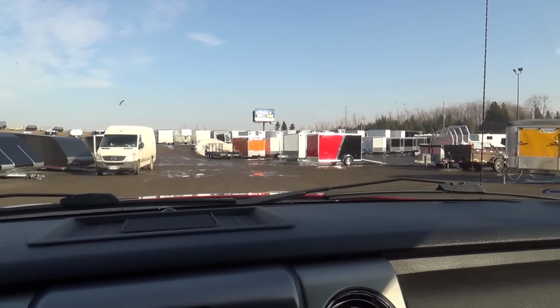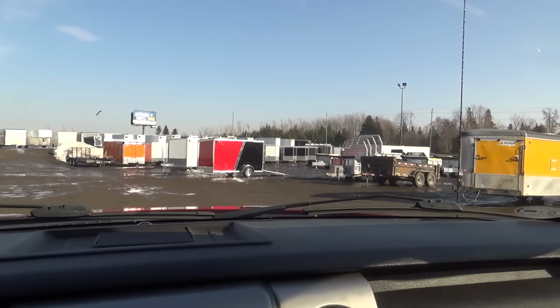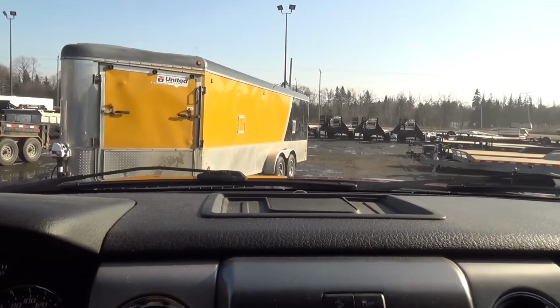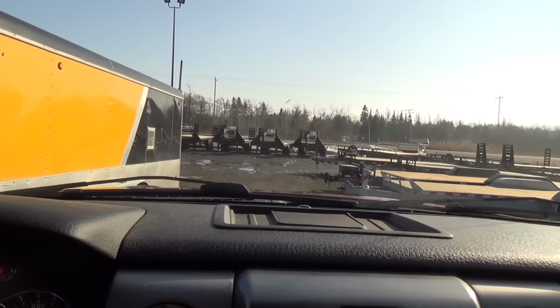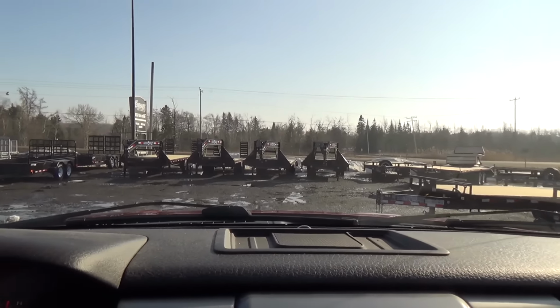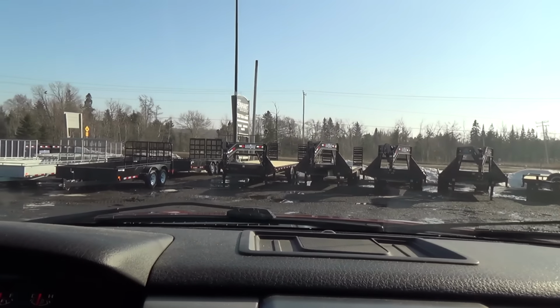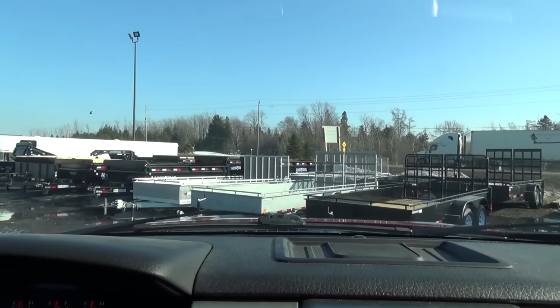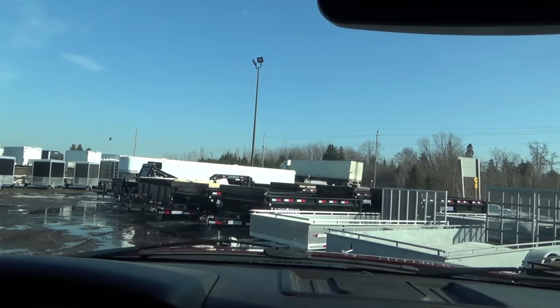So here we go, trailer looking. Alrighty. There's a dump trailer there. That's what happens when you take them on the salt. They get pretty beat up. Stone chips and then salt rusts through them. So it's really muddy out here. Really muddy. There's all the dump trailers, so I'm gonna go have a quick look here.